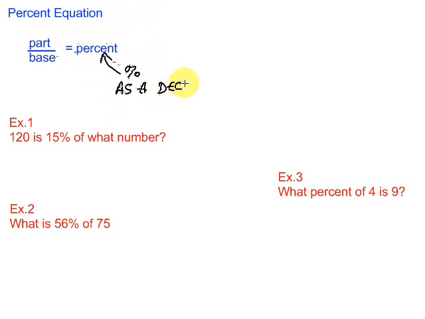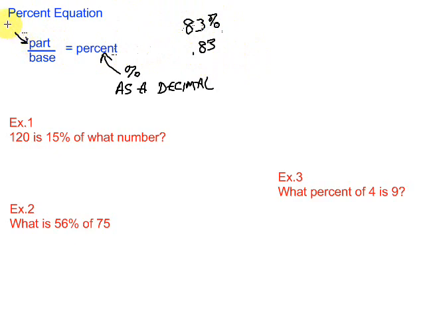And remember, to change a percent into a decimal, let's say we have 83%. To change that into a decimal, we take the decimal in the percent and we move it 2 places to the left. So 83% becomes 2 spots over, 0.83. So we would place 0.83 in for the percent rather than the 83 as we would use in the percent proportion. The part and the base are just the same as with the percent proportion.